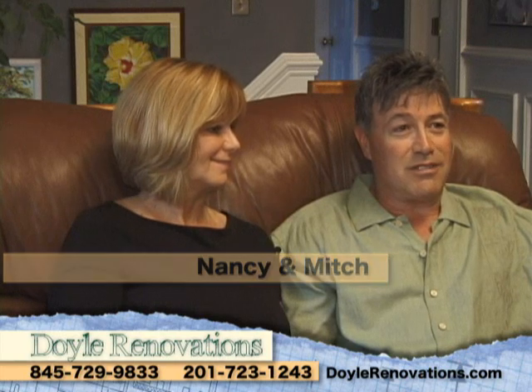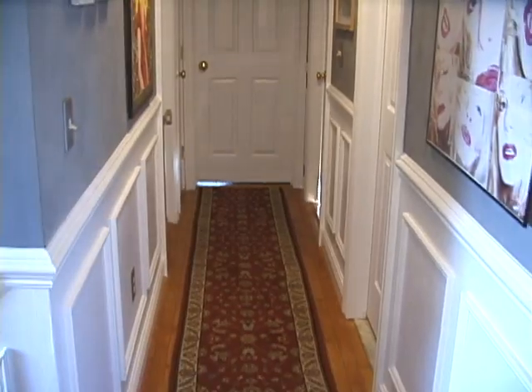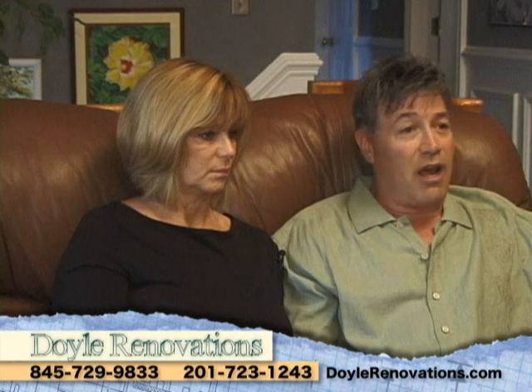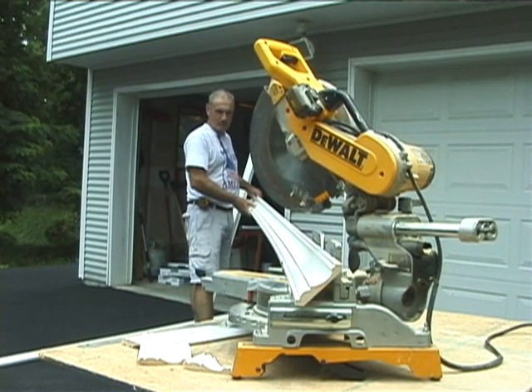When I first met Rory and he showed me these before and after pictures, I was flabbergasted and said right then and there, this is something I have to have in my house. When Mitch came to me with the idea of installing wainscoting in the hallway and crown molding in the bedrooms, I was very skeptical because I didn't think it was going to fit our decor. But after seeing the work that Rory did, I was amazed. They did the wainscoting up and down the stairs, our entire hallway with wainscoting, and crown molding in both bedrooms. They painted both bedrooms — the ceiling and the walls — and even our bedroom has two different colors. Rory happens to be an excellent carpenter because he custom makes everything.